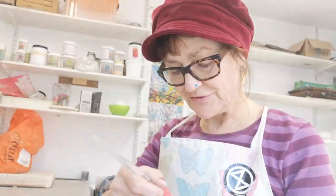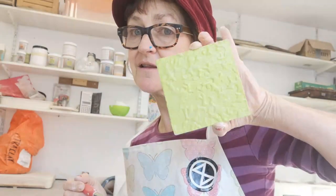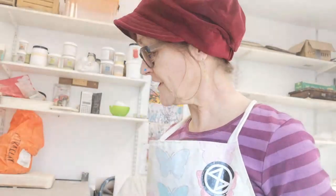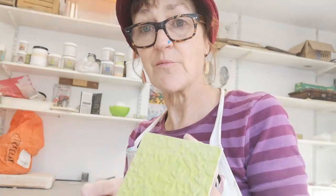So while I'm up in the studio, I'm going to add a bit of colour to the first of the tiles that I made. And I'm putting on these a lime green underglaze. And once they're fired, I shall put a see-through blue on top. So I'll get a mixture of colours, and the glaze will sit in the indentations and give quite a vibrant effect, I hope.